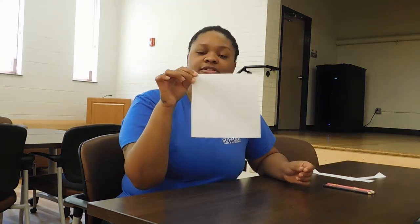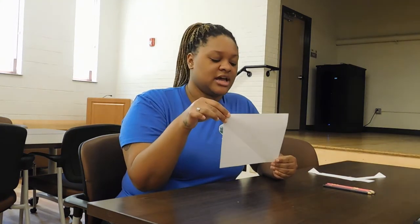All right, so you're just going to take one corner and bring it to the edge of your paper and make a fold like so. Then you're just going to cut off this bottom part. So now you should have your paper looking like this — it's just a nice little square, and the next thing we're going to do is decorate it.